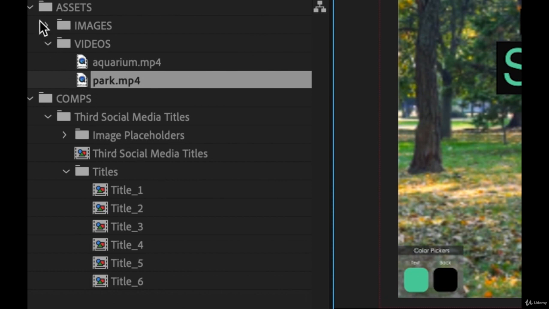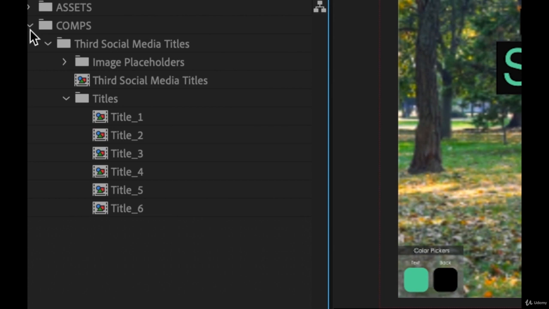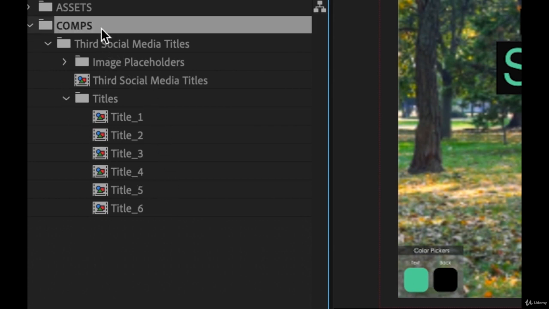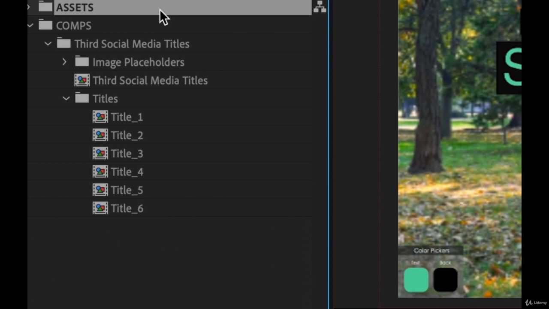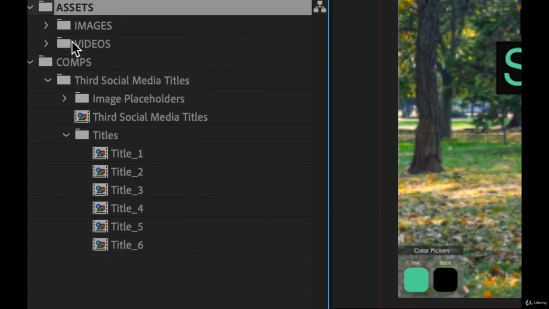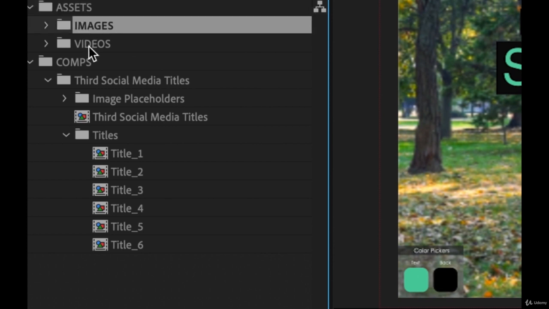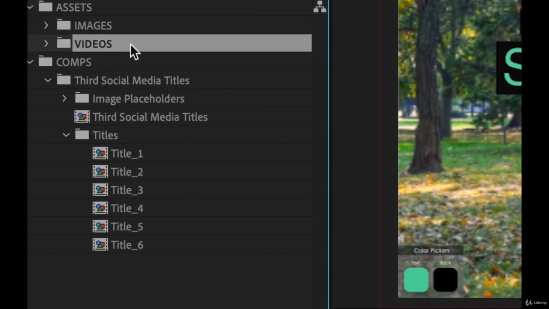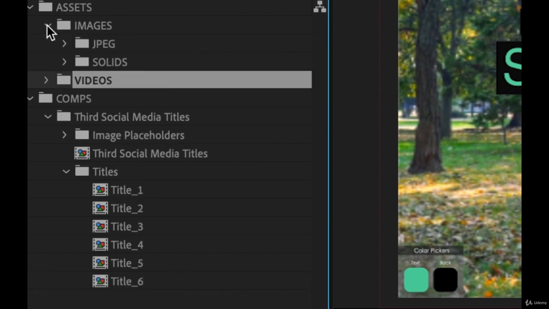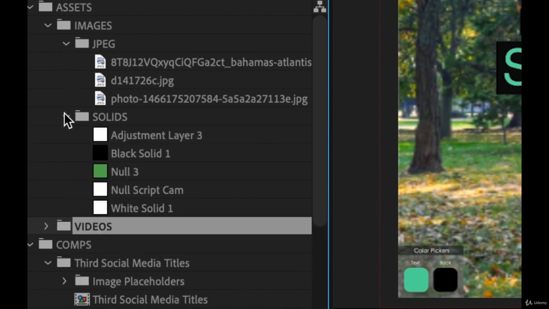So in this instance, we can have a number of folders. In the comps folder, we can see all the compositions that make up this project. And above it, we have the assets folder. If we toggle down, we can also see some more folders where I've organized my media into various sections. And we're looking at audio, images, solids, and video. Now, if I click on the drop-down button on these folders, you can just see the media elements within.